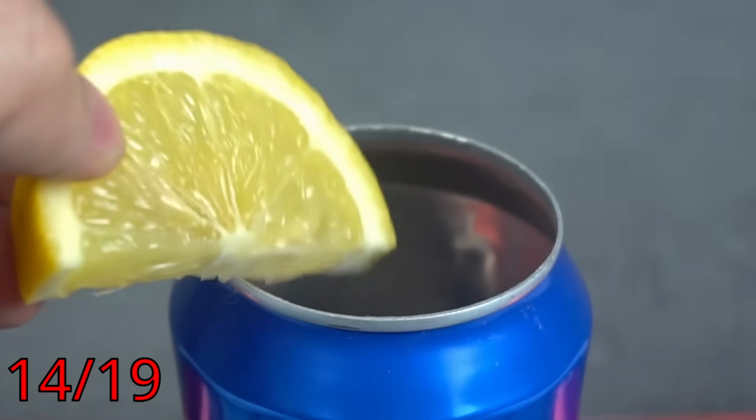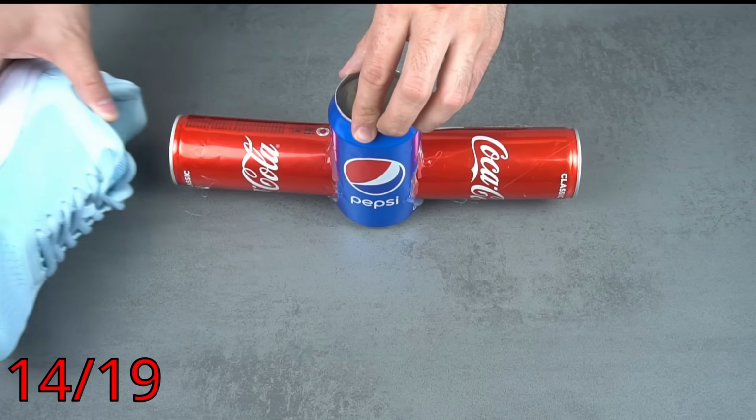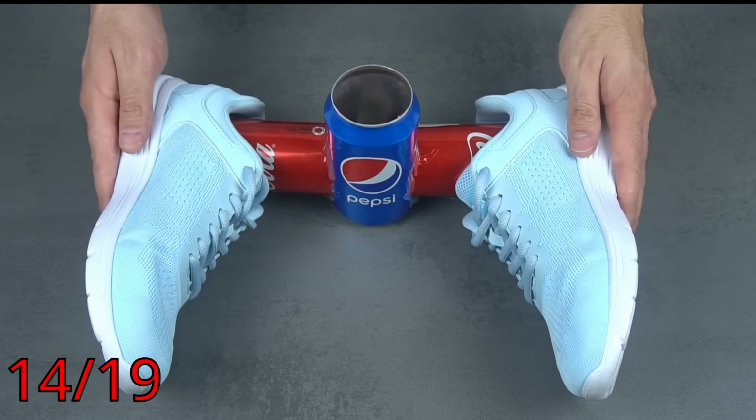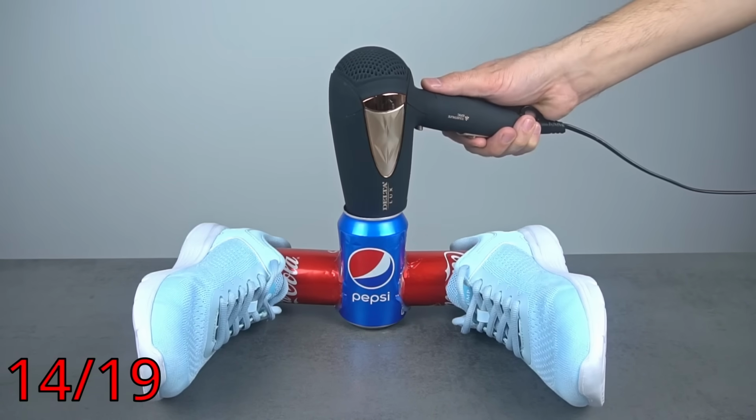Place a slice of fresh lemon in the central can. Put wet sneakers on the ends of the side cylinders. Turn on the hairdryer and direct the airflow into the central can.